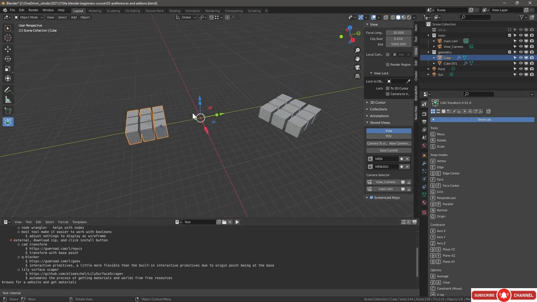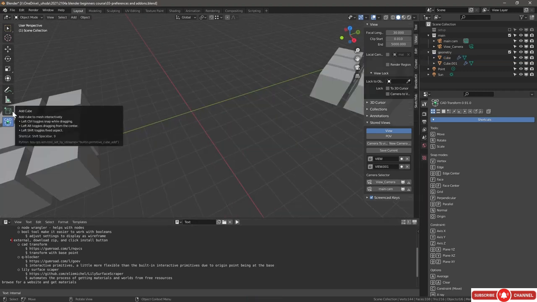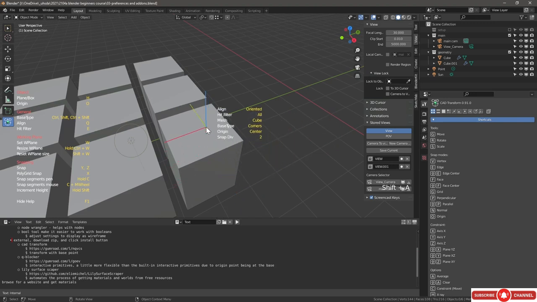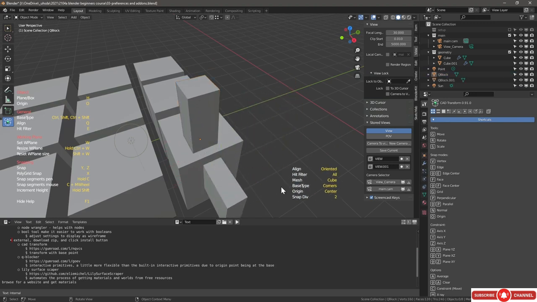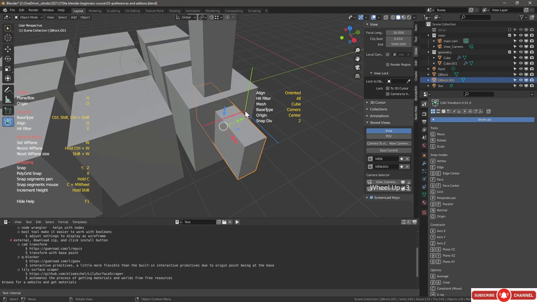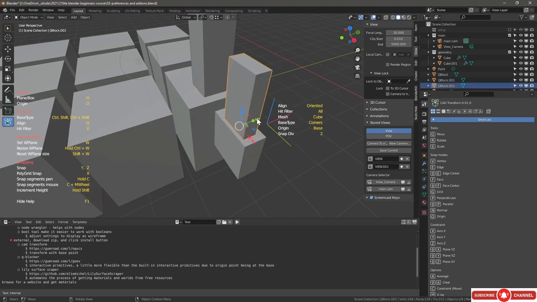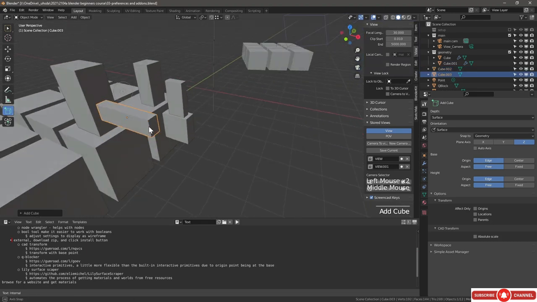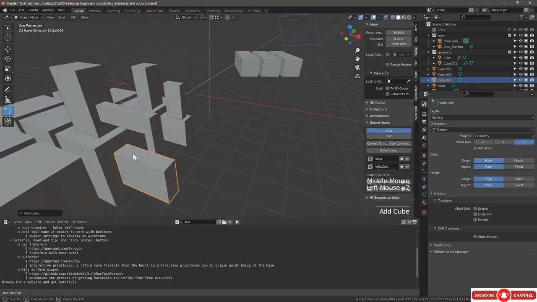The next one is Cube Blocker. So Cube Blocker is essentially like interactive primitives, which are bundled with Blender now, but it has a few more options. Shift A, Cube Blocker, plane cube, and you can see we can either draw here or here. But what I like about it is that we can specify the origin to be at the bottom. So we have this pop up here, and if I press O for the origin, and you see now, even though we created this cube, the origin stays near the bottom. So if we try the same thing with the built-in tool, we can create cubes in the exact same way, but there is no way to specify where the origin occurs.